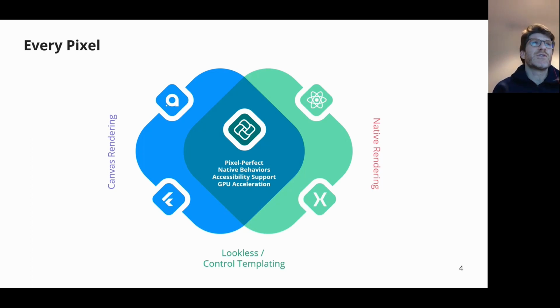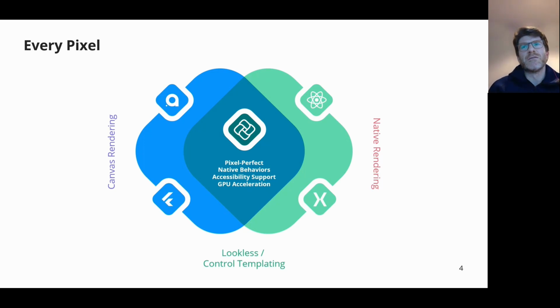On the other hand, there are the canvas rendering options, for example Avalonia and Flutter, which are the two that come to mind, although I would put the caveat that Flutter isn't obviously a .NET technology. Their approach to cross-platform is that each device represents a vanilla or blank canvas, and they are responsible for doing everything, from rendering to the accessibility side of things to all of that. Essentially, the rendering platform is taken care of.